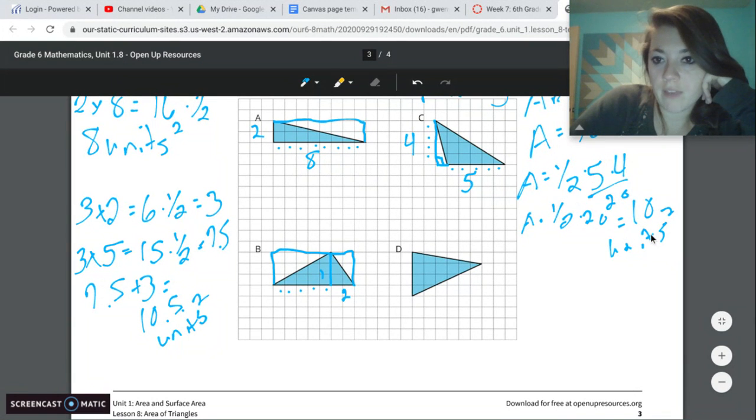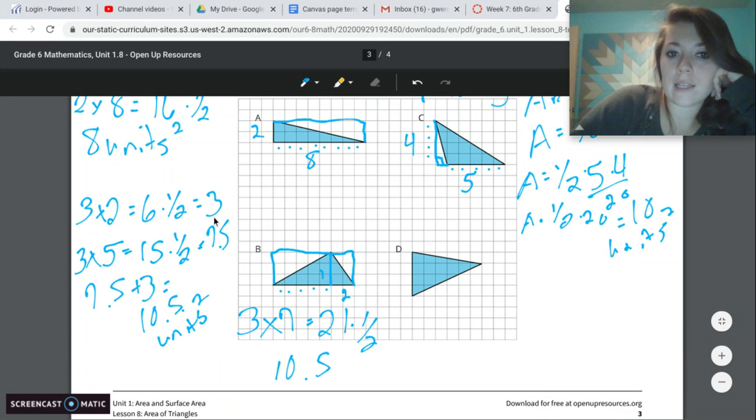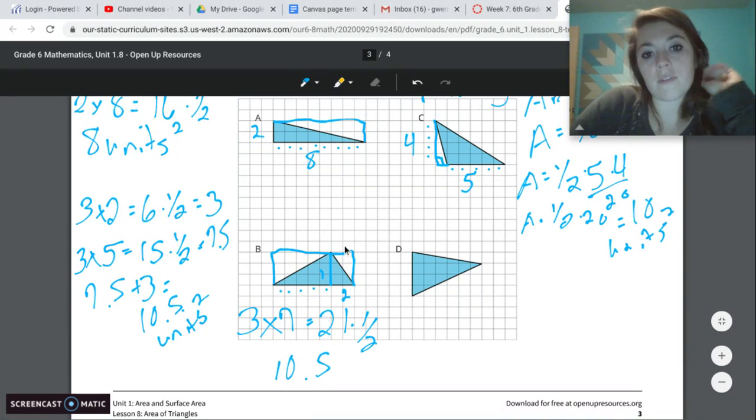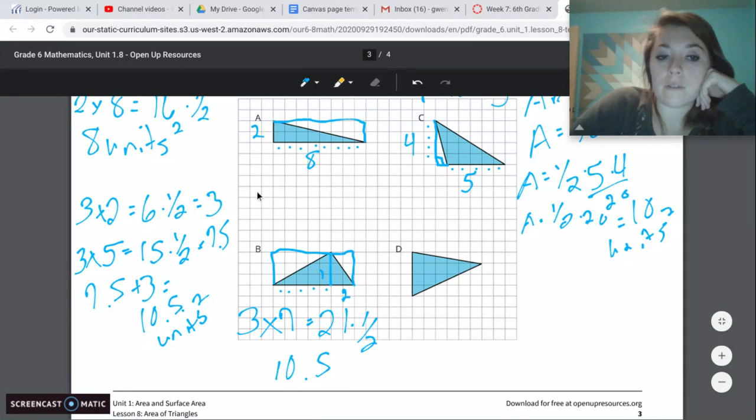Now, to show you this will work on all of them, we just did this one differently and we got this value. To show you that it'd work for this one over here, we knew that the height was 3. This bottom is 7. 3 times 7 equals 21. Multiply that by our half, and we're going to end up with 10.5. So it will work, and in a lot of cases, it's a little bit less work, because obviously here we had to draw it out, find this rectangle, divide it by 2, each of them. This is a little bit simpler.